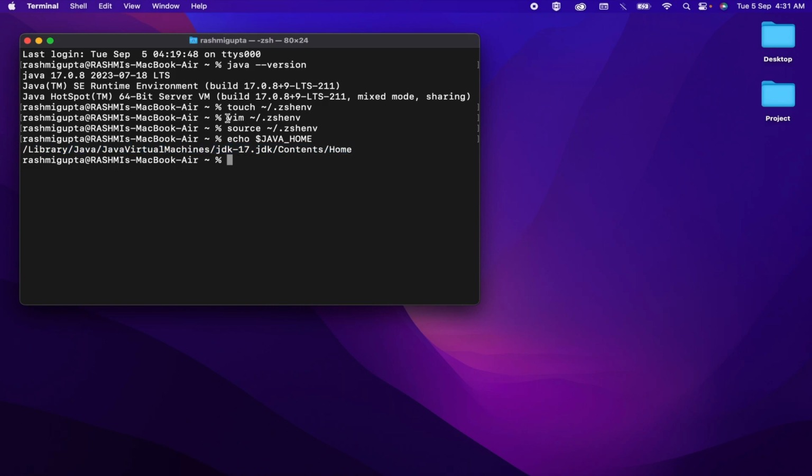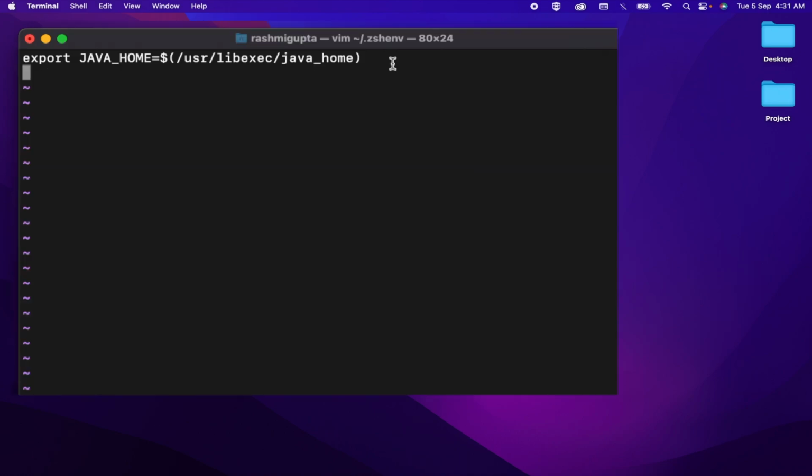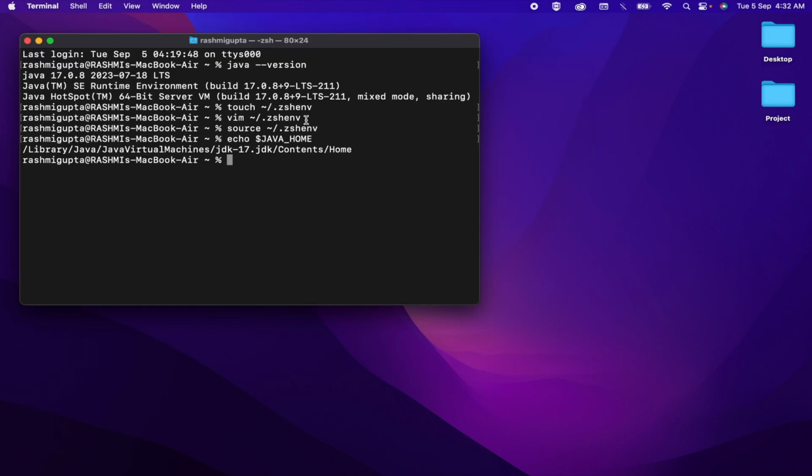So what we have written in this line of code inside this Vim is the general path version of that file. So if we update the file like to JDK 21, I guess, which will be the next update, so it will automatically bring here JDK 21 if you will update your JDK to JDK 21, as we are not hard coding that. So now we have successfully installed Java on our Mac.